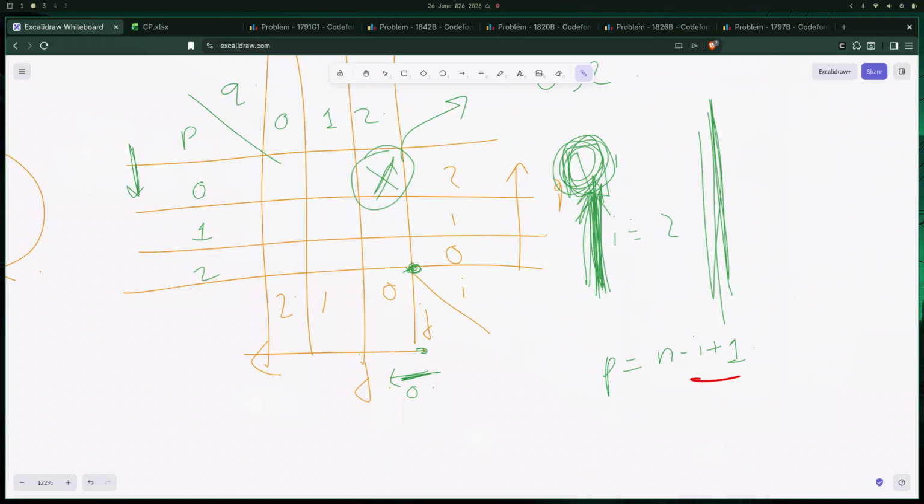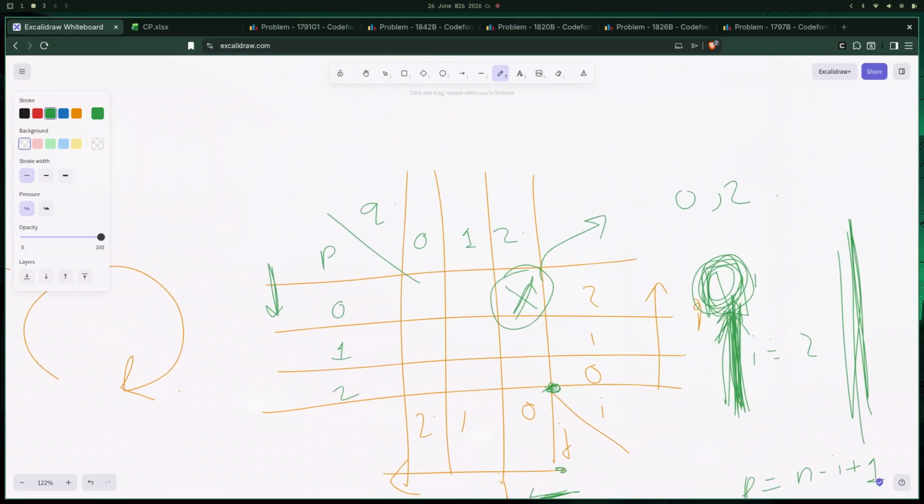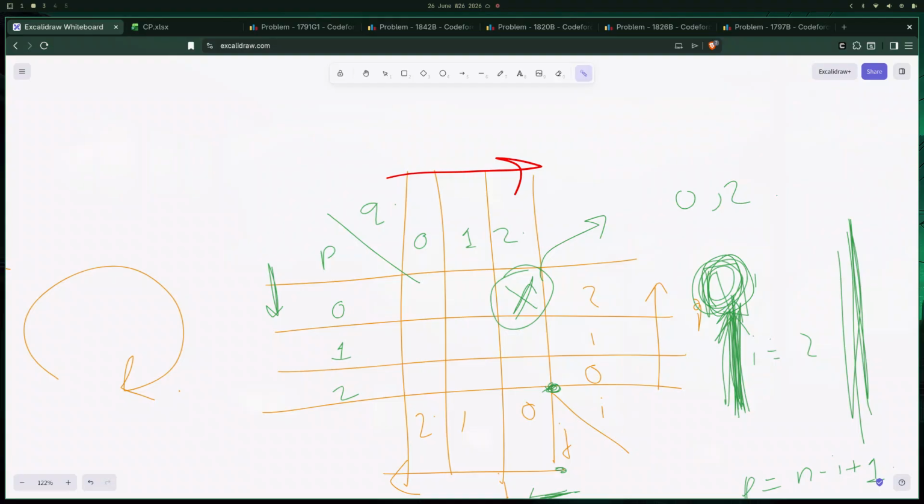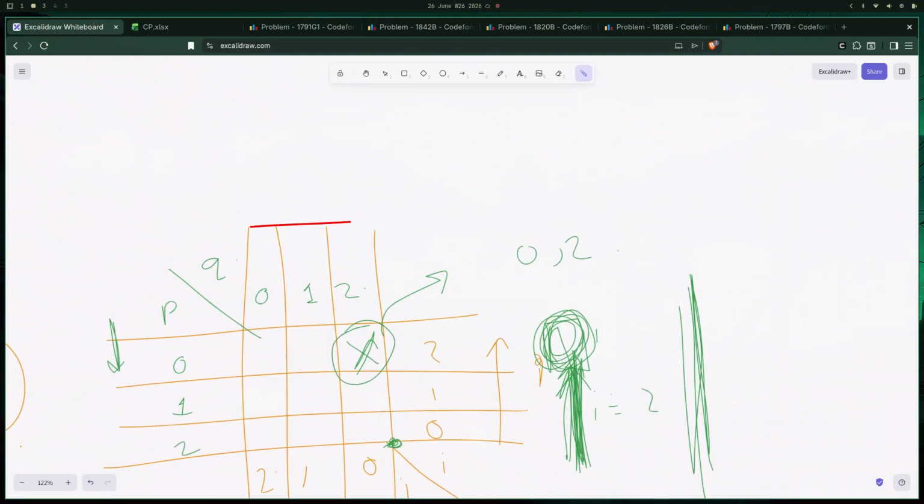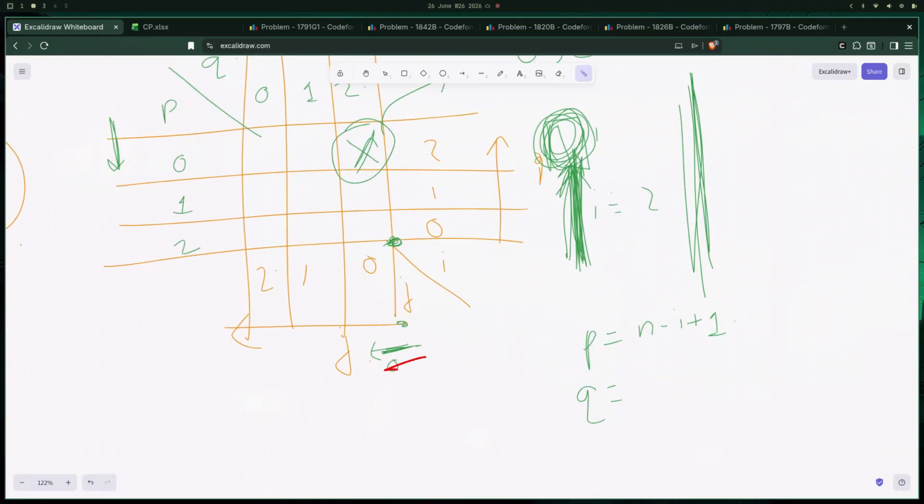Got it? Similarly, now we take from the left. What is the position of this x cell from the left? It is equal to total n minus this j part, this q part, plus 1, because this cell itself needs to be added. This self, we need the position, right? So it will be n minus j plus 1.